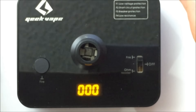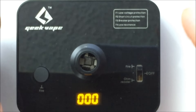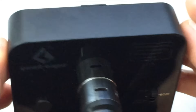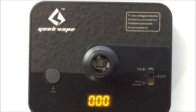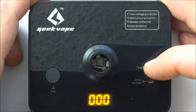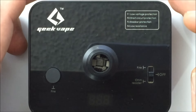Whether you're doing a build and trying to get rid of hot spots, reading resistance, or cleaning your coils — whatever the reason, this would be good for that. One thing I didn't like: I wish it had the ability to read the battery life left in the battery. I don't know what the battery life is. I know it has low voltage protection, but it doesn't tell you how much battery life is remaining.